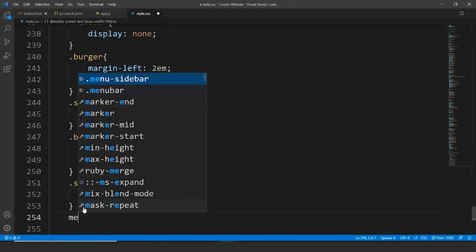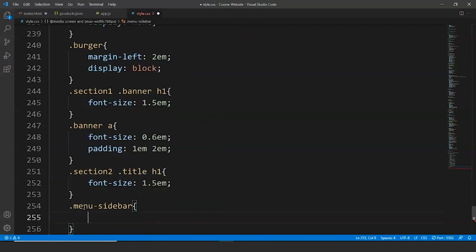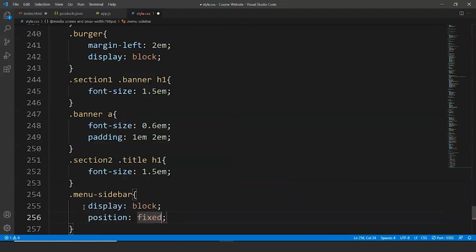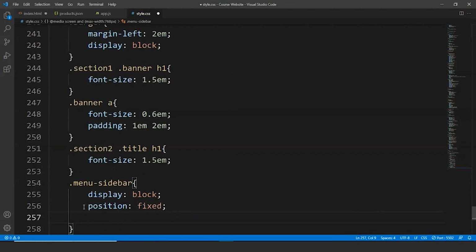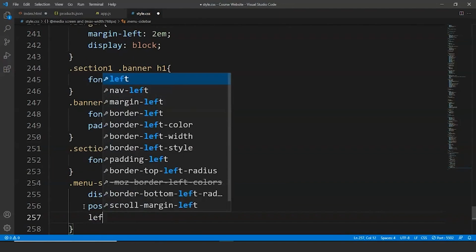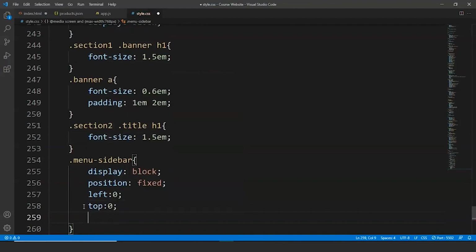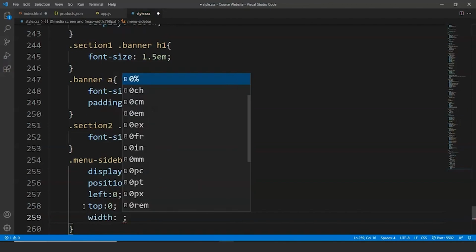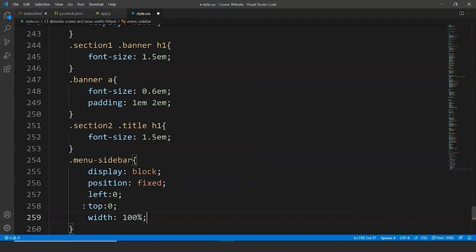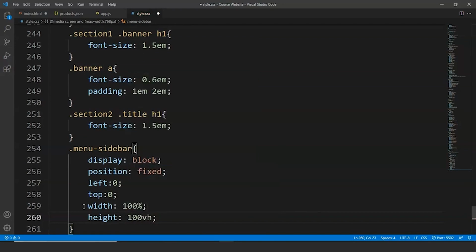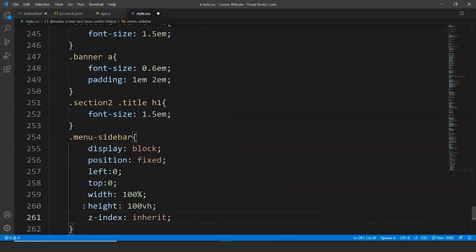Now next up we'll write here menu sidebar. Display is going to be block. Position is going to be fixed. Left is going to be 0, top is going to be 0. So we'll write here left is going to be 0 and top will also be 0. Then we have width is 100%. Height is 100 viewport height, and z index is 11.